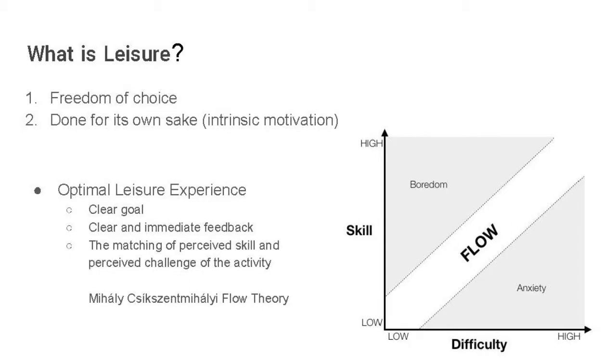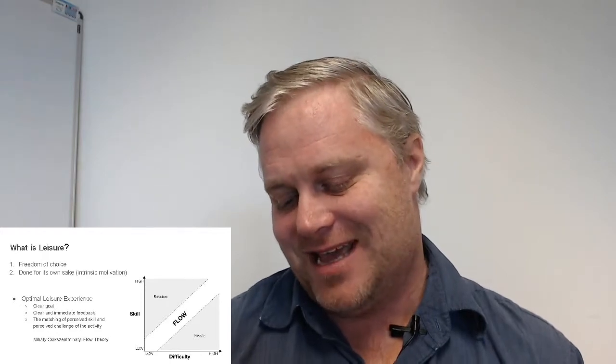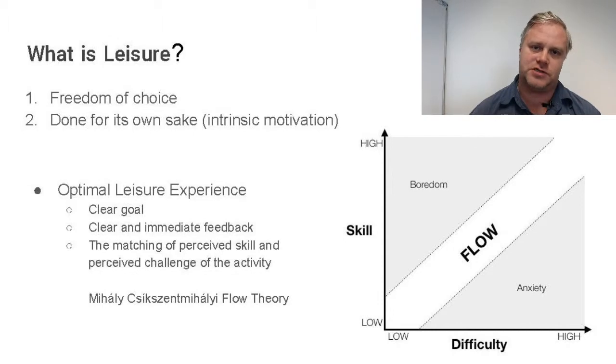So you can imagine the extremes of this, the outside of the flow, quite easily. If you're somebody who has very little skill in bushwalking, and you're out on the main range in Kosciuszko National Park, and it's coming on to winter, the thunder clouds start rolling in, there's lightning happening around you, it starts to hail and then snow, and you're out there in a t-shirt and shorts, you're going to feel quite anxious, well, you should at least. You don't have the skill, you don't have the equipment, and the challenge that's been presented to you is enormous. The flow theory shows us that we're going to feel anxious. And the further we go along that perception of difficulty, the higher that anxiety sense.